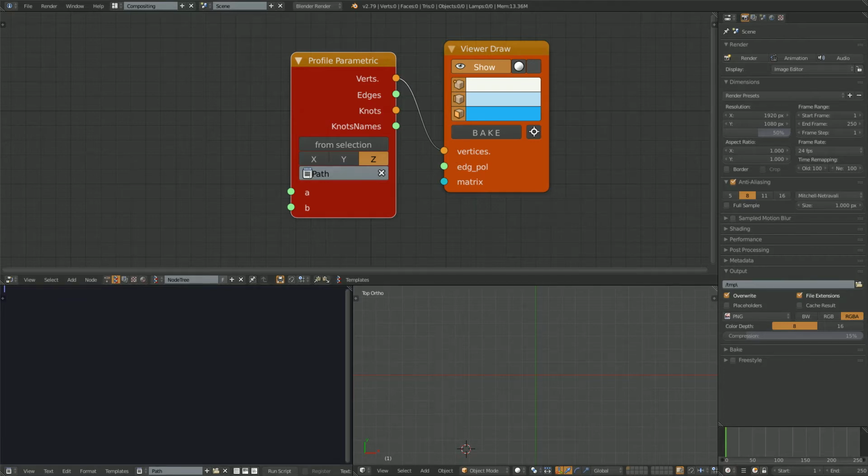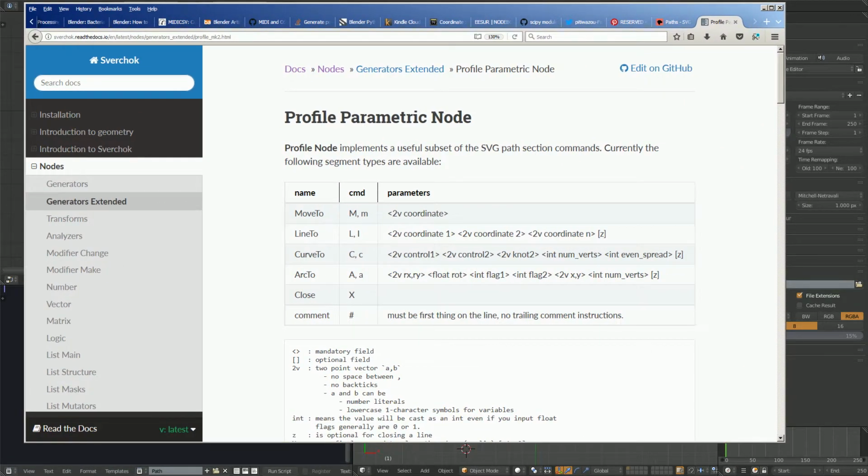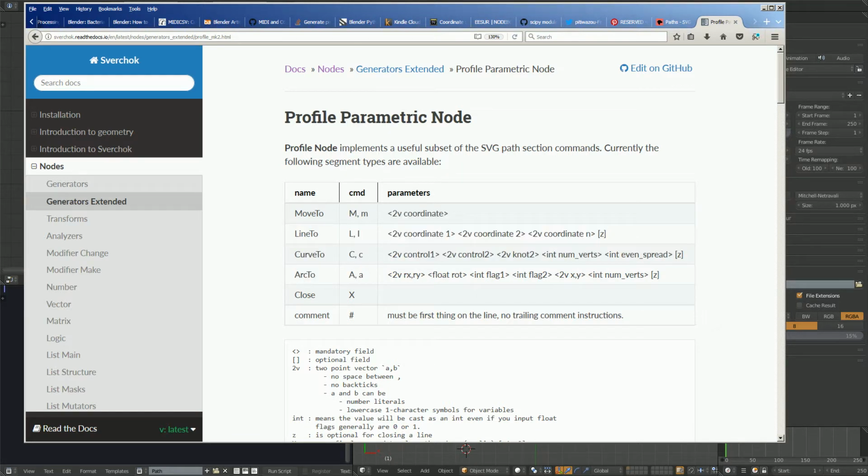But let's get started. From the documentation, you can see you can use a certain language, commands line by line, that allow you to give a starting point, then there's a line to connect the line, and then there's curve to, there's also arc, and then the close.